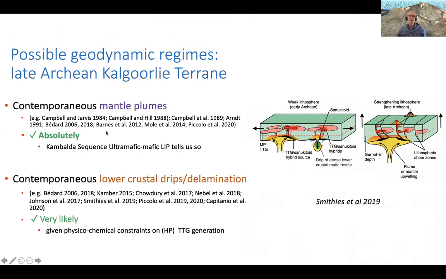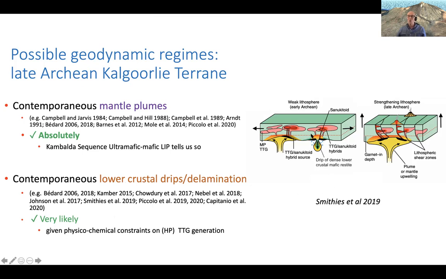We've already given a great big green tick to the importance of mantle plume dynamics in the Kalgoorlie terrane, represented by the Kambalda sequence, Komatiites and Basalts, but also reflected in the ongoing heat effect that produced the felsic magmatism in the Kalgoorlie sequence, represented by the granitoids and the volcanics. And in addition, during this time, there was probably a process of crustal dripping or delamination going on to explain the genesis of some of the TTG plutonic bodies.